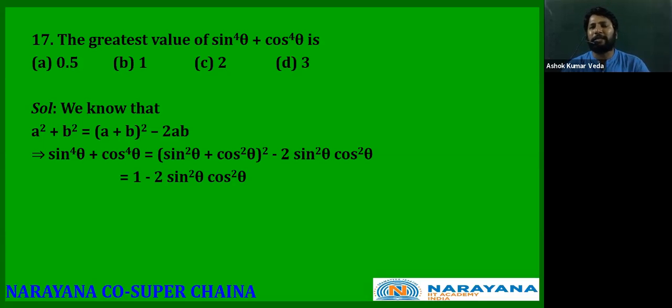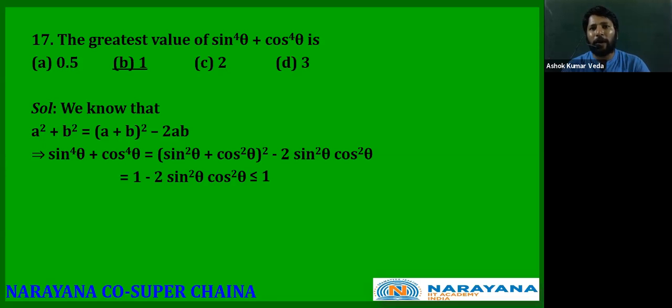Now think about it. This entire expression, which values can it take? You see, there is a minus 2 sine square theta cos square theta. Now sine square theta into cos square theta is a perfect square, right? Which means it has to be non-negative, which means it can be either 0 or positive, right? And 1 minus double of that number, do you realize, will always be 1 minus a positive quantity, which means this entire expression is always less than or equal to 1.